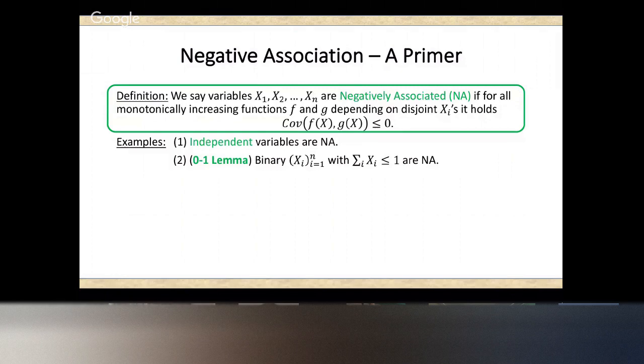Now I have n variables, and I say either x1 and x2 are 1, or x3 and x4 are 1, or x5 and x6 are 1, and so on and so forth. And clearly I don't have negative correlation there, right? If one of those two is 1, then the other is 1. It's probability 1. Does that make sense?